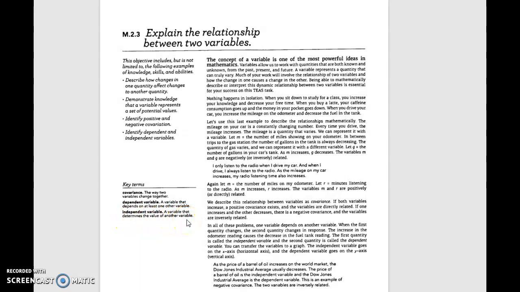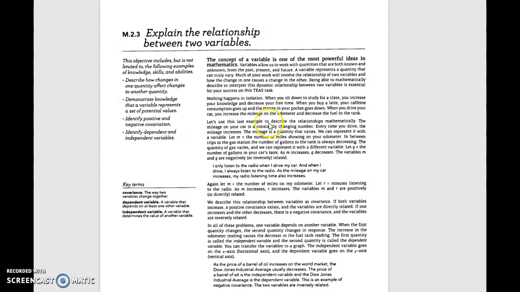An example would be if you were looking at your paycheck and trying to figure out the paycheck amount. Your paycheck amount would depend on the hours you worked or your hourly pay. So in this example, your paycheck amount will be the dependent variable. It depends on either your hours worked or your hourly pay. The independent variable will be the hours worked or the hourly pay because they determine what your paycheck amount is going to be. So that's an example of independent variables and dependent variables.